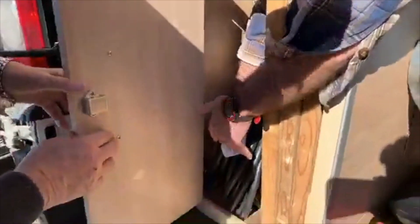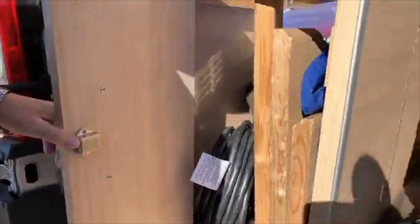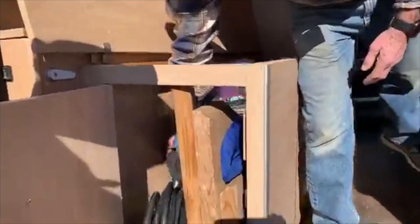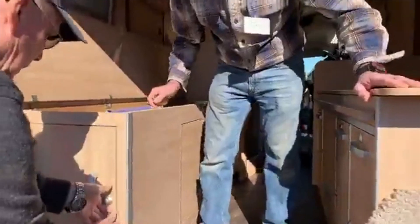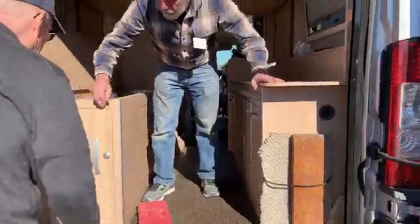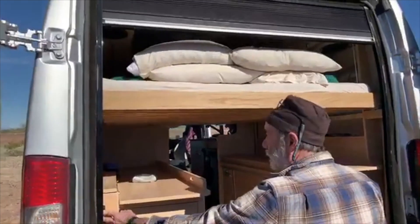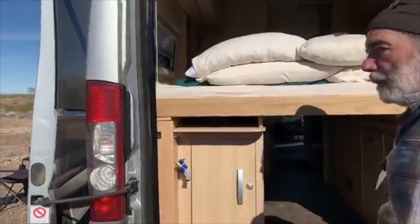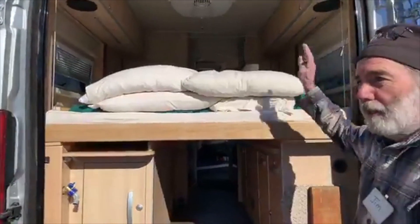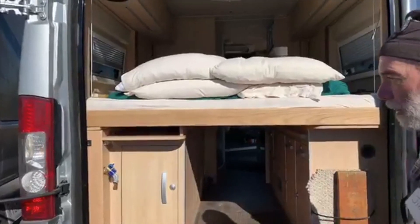There are two clips like this — one here, one up there. You loosen this with your hand and then it comes out. Do you want to show us how you do your bed? So we're going to see his bed come down. Look at that — that was just a touch of a button. That came down pretty quickly. There's another button in the front, so when indoors you can run it from either side.